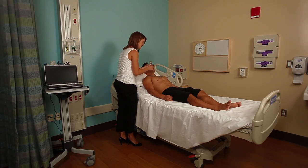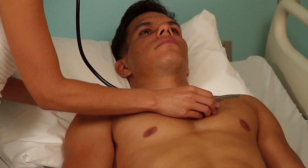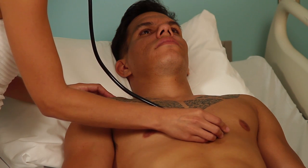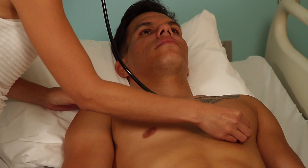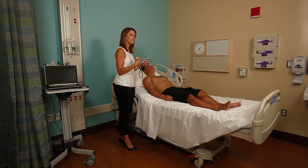All the while you're listening for murmurs, listening for normal S1, S2, any extra sounds like an S3, S4, or a split S2. A split S2 can be normal or abnormal. A normal split S2 is pronounced when the patient is inhaling — if you have the patient take a big deep inspiration, you might hear a split S2, which is the sound of the pulmonic and aortic valves closing separately. Usually they close together to form S2, but when pressures in the lungs increase with a deep breath, they close slightly behind each other and you hear two separate beats instead of one solid beat.